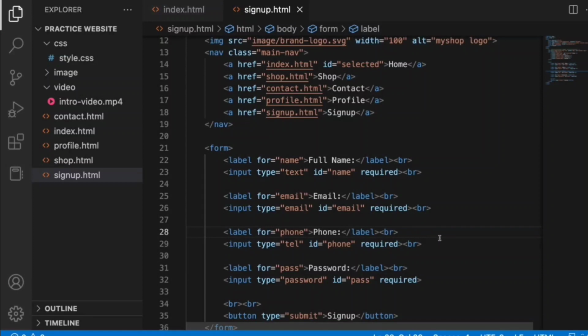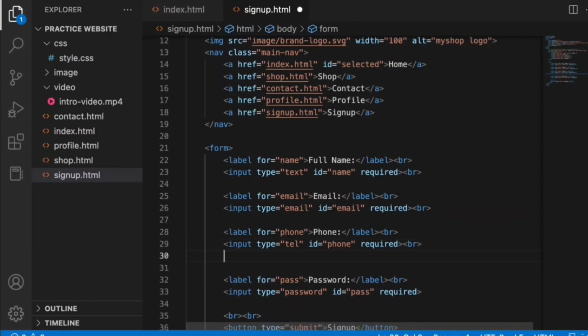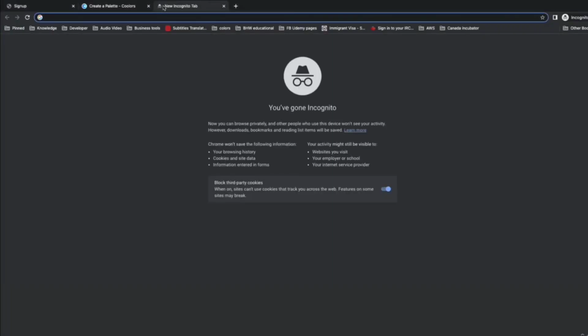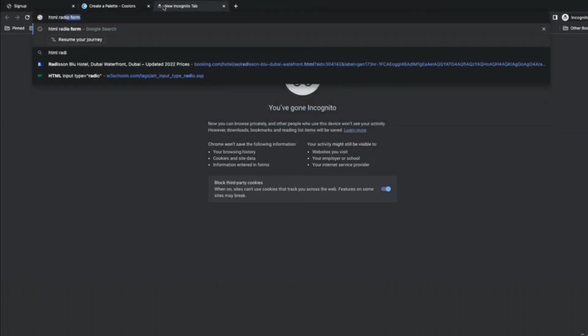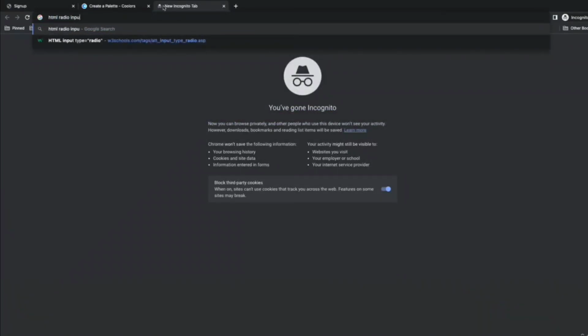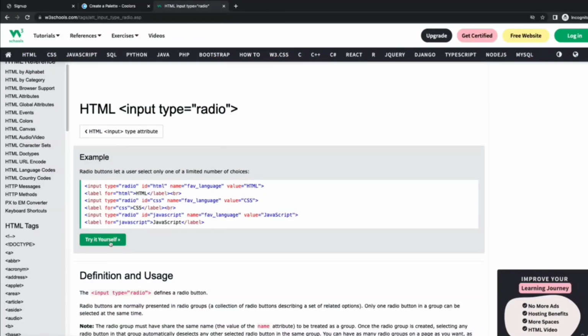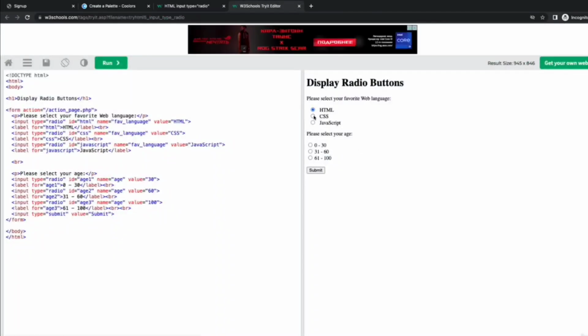The next thing we need to add is the gender. Now, as I said, gender is a little bit tricky. There are two options to create the gender. The first one I'm going to create is to use radio buttons. So if we search for HTML radio input, for example on W3Schools, you see we can use something like this.